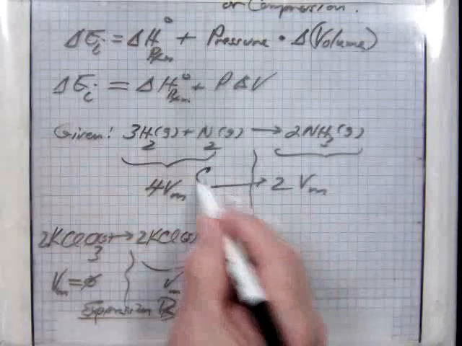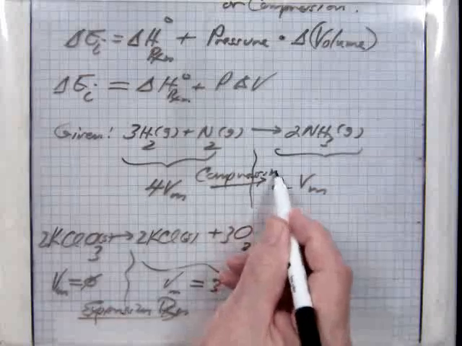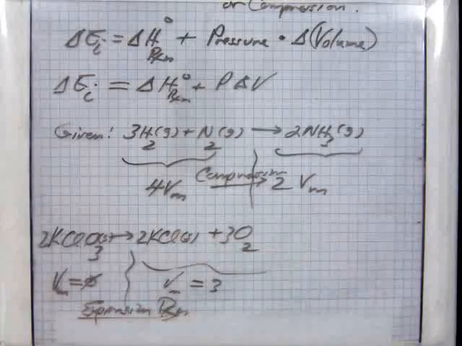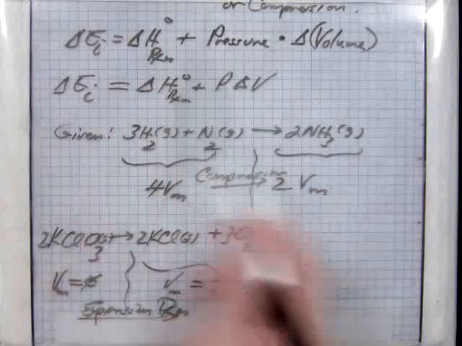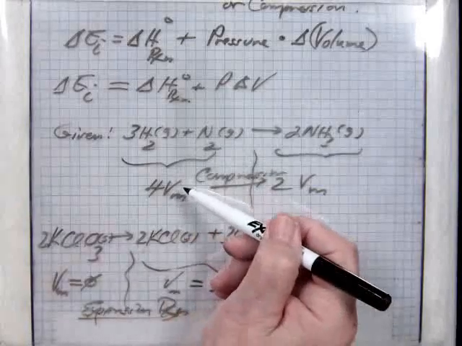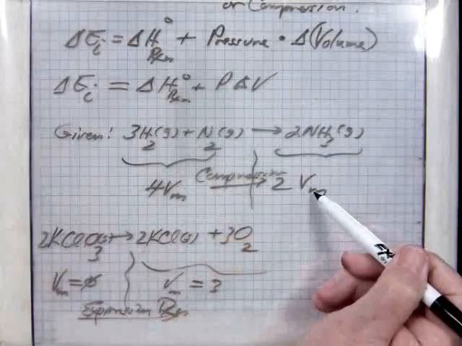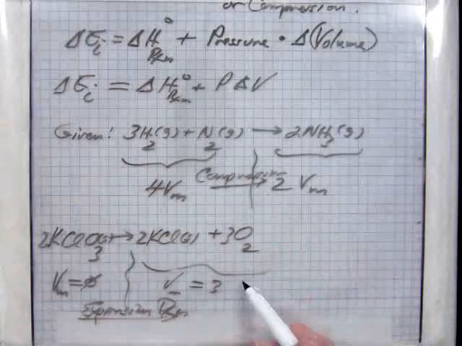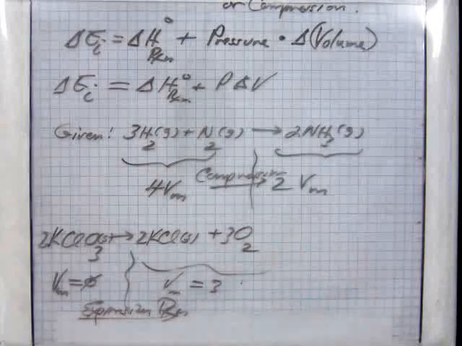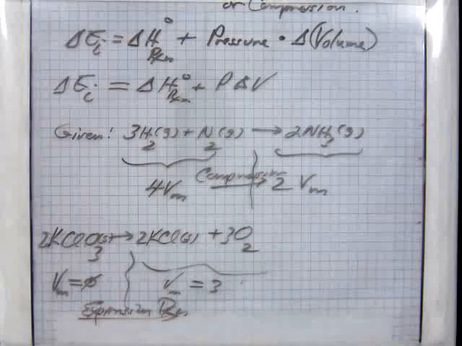Here is a compression reaction going from 4 to 2. Now you can count that. All of the complexities I've just defined just kind of put where all this comes from in the thermodynamic world. But you look at a reaction, if the molar volumes on the left are bigger than the molar volumes on the right, it's simply a compression reaction. It's like squeezing a balloon. Or if it expands to a higher molar volume number, it's expansion of the balloon. You remove the walls of the balloon and all the gas flies out like that.